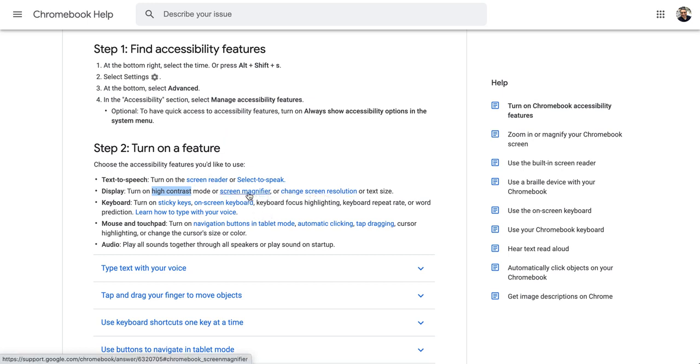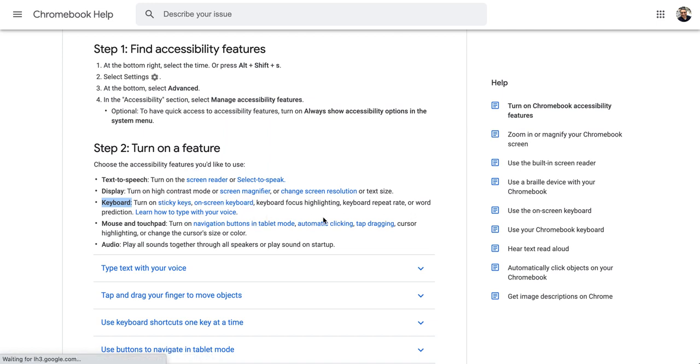You can also add the magnifiers and the screen resolutions. This is how you can turn on what are called sticky keys. So if you're using a combination of keys, like maybe Control Copy, you can turn on sticky keys where you don't have to push two keys down at the same time. You can just push the Control and then push the C afterwards. You don't have to push them down at the same time, so you can set those kinds of things up.